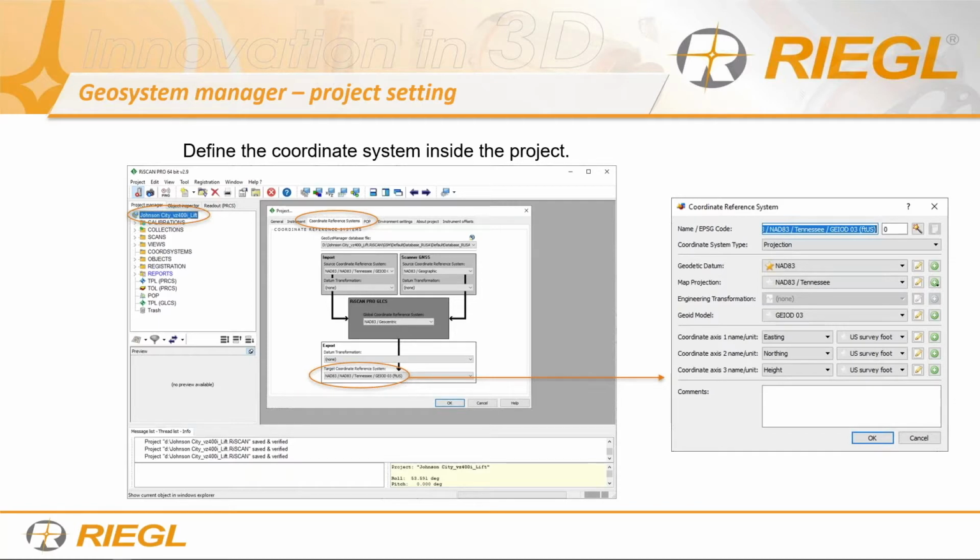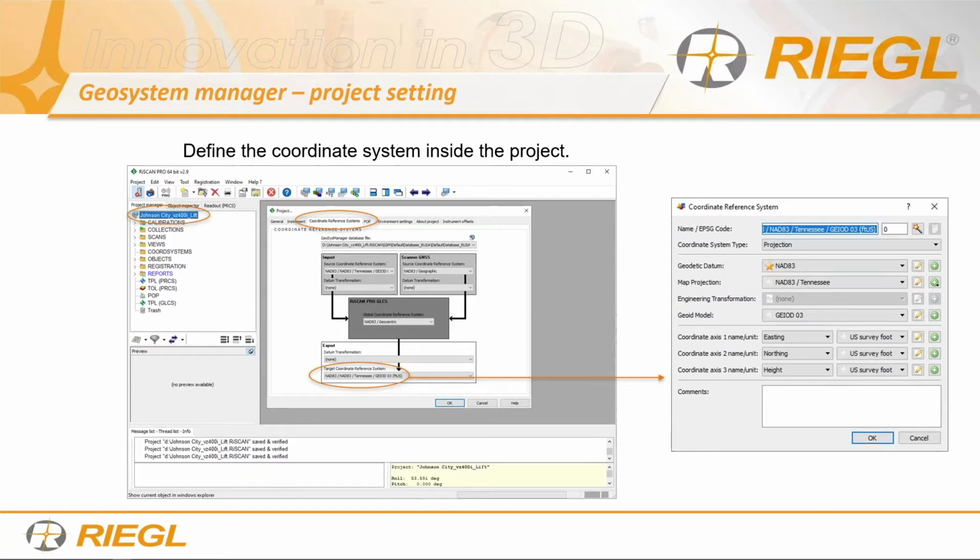But here, taking a detailed look at the Geosys Manager file, you can see, start from the top down. And this Geosys Manager file is very sensitive. So if you have something wrong or a mistake, you'll have an error, and the automatic registration workflow won't work properly. From the top down, if you know your EPSG code, you can just put it there and search it, and it'll populate the information for you.